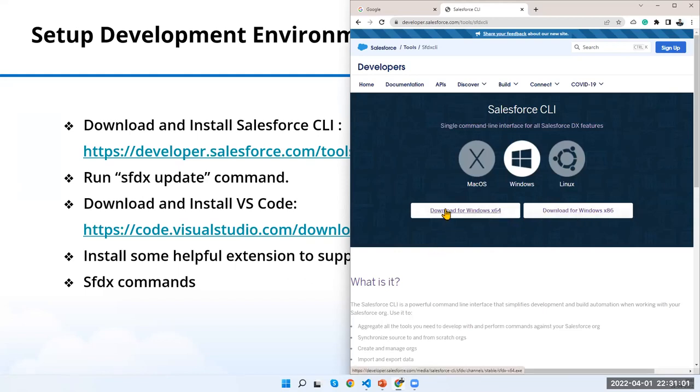I think most machines are 64 bit, so you can just click on it and install it.